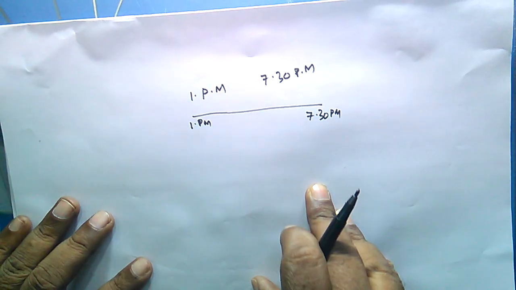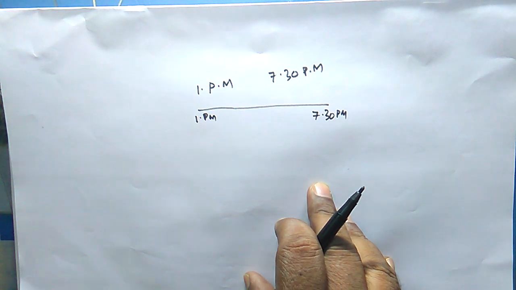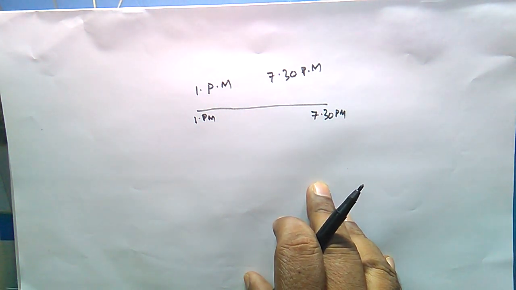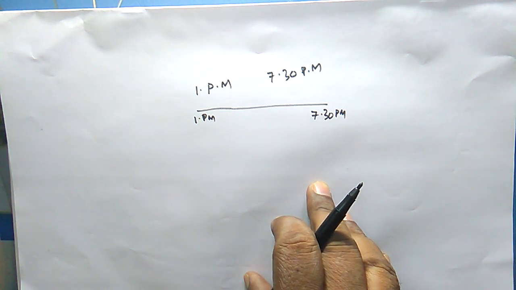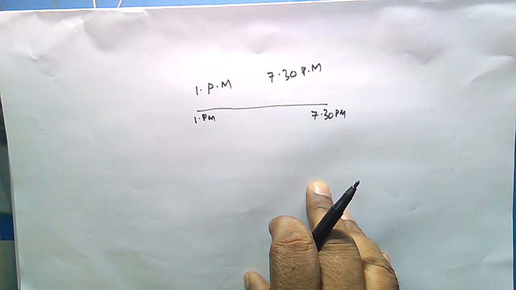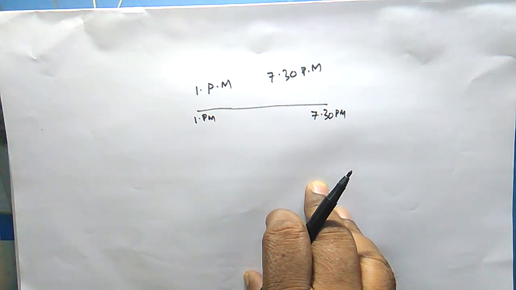Second, when we are dealing with finding the longitude, we will always have two times given. हमेशा दो टाइम दिया हुआ रहेगा and the longitude of one place will also be given. या एक जगह का लॉन्गिट्यूड हमेशा दिया हुआ रहेगा जिसके बेसिस पे हमें दूसरे जगह का लॉन्गिट्यूड निकालना पड़ेगा. Time of two places will be given and longitude of one place will be given. Based on that, we have to find out the longitude of the other place.